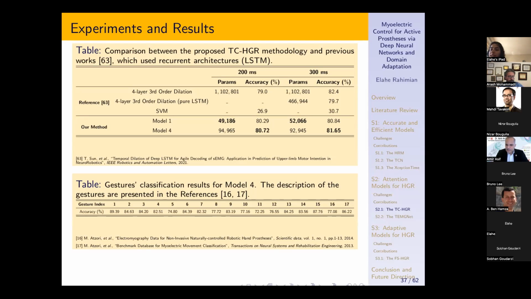And finally, we have the second table. In this table, we report the accuracy for each gesture. For example, for gesture 11 and 12 here, we can see that the model distinguished these gestures with lower accuracy. And the reason is that they are similar gestures. They are, for example, wrist supination and pronation. So the same muscles are used here, so it is harder for the network to distinguish them. So selecting the type of these gestures can affect the accuracy and the performance of the model.